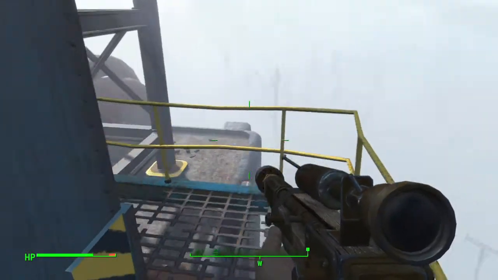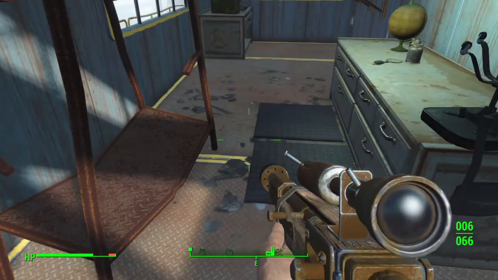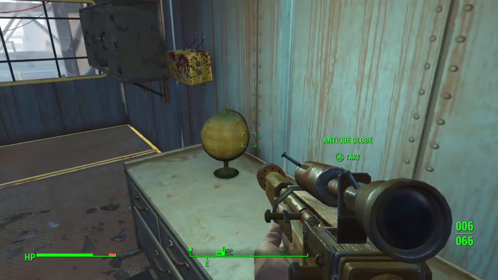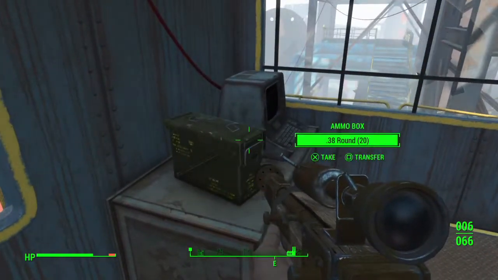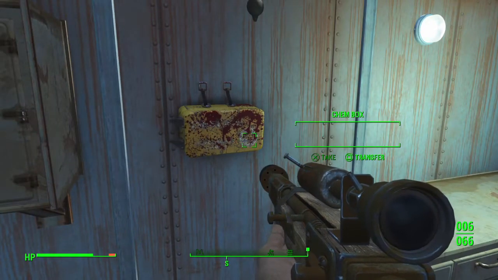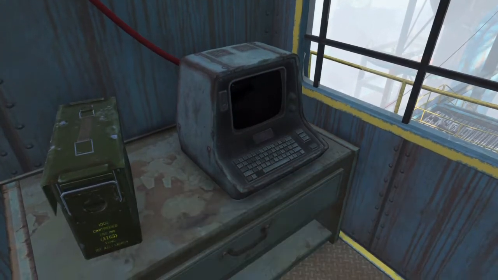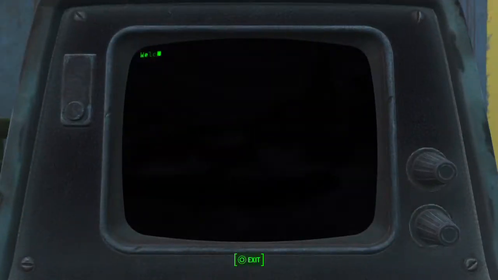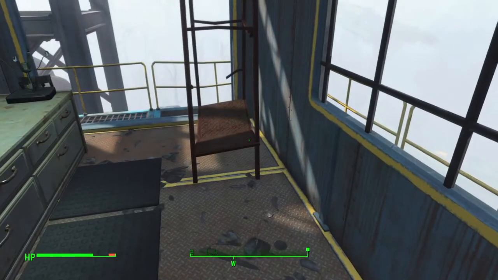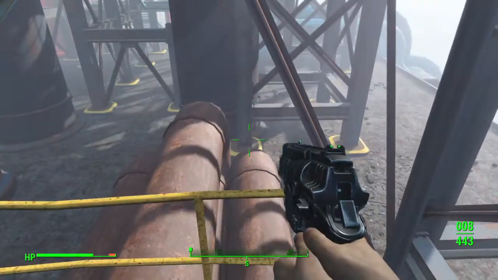Man, I wish it was clear out here so I could see, because it's kind of cool being up on top of these towers. We'll be back here again, I'm pretty sure. Ooh, magnifying glass, nice. 38s. I don't need any more 38s. And what do we got up here? Cycling jet. Terminal. What's this for? Probably spotlights and stuff. Yeah. Okay, we're done with that. Put this on for now. I think we're good.